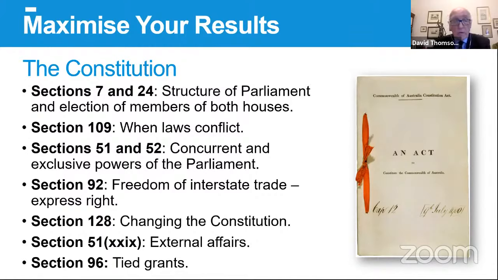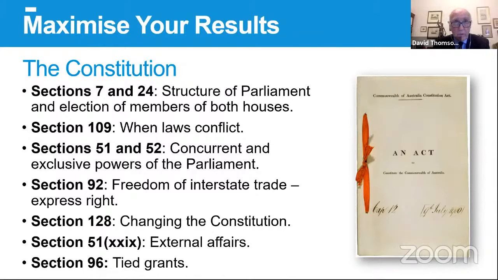Section 96, you might also have had a look at. There's a lovely old case from 1926 called the Rhodes case, which deals with a tied grant. Victoria wanted some money to build a road in a particular location. And the Commonwealth said, yes, we'll give you a heap of money to build that road. Now, Victoria said, thanks very much for the money, but we're not going to build the road there. We're going to build it somewhere else. And the Commonwealth said, you can't do that. And so off they went to the High Court. And the High Court ruled that because of Section 96, if the Commonwealth gives money to states for a particular project, it must be used only for that particular project.